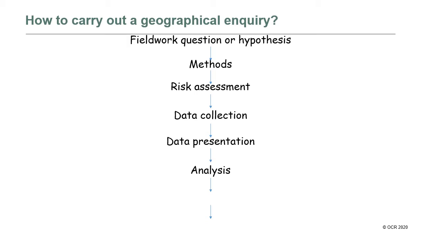Once you've made those, you'll then analyse what they are about or what they are showing. So to analyse, you describe what you found and then explain and give reasons for that. Finally, you will come to a conclusion, and that's when you go back to your original fieldwork question or your hypothesis and answer your question or say whether you were correct or not with your hypothesis by summarising your key findings.